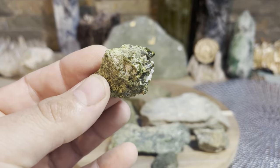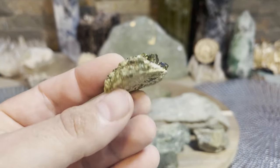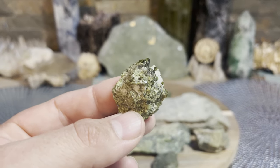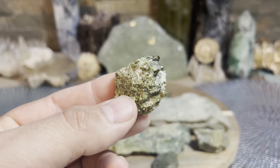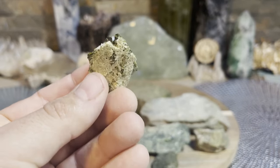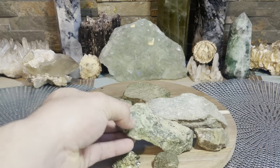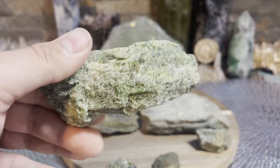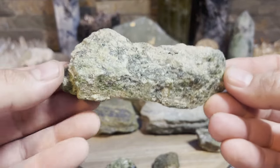Epidote is going to enhance the energy of whatever it touches - whether that's you as a physical being, whether it's another crystal, everything. That's why Epidote is used a lot in crystal gridding. Some people carry around a little pouch of a couple stones instead of jewelry, and it'll mix some different energies. Epidote is definitely something you want in that little kit because it will enhance everything else in there - whether it's a carnelian, a piece of quartz, whatever it is. It's going to enhance its properties, and it enhances it pretty good.